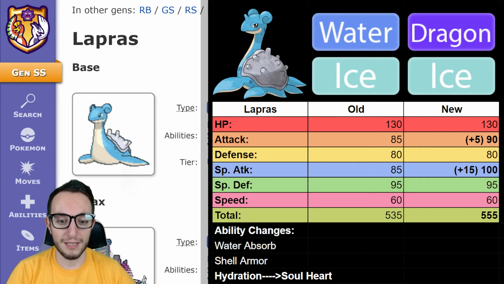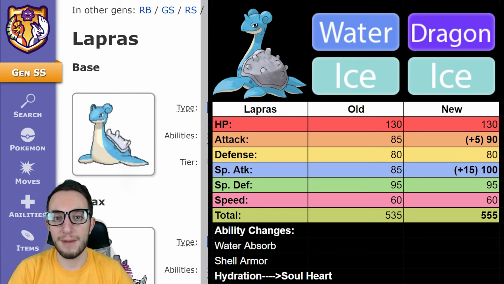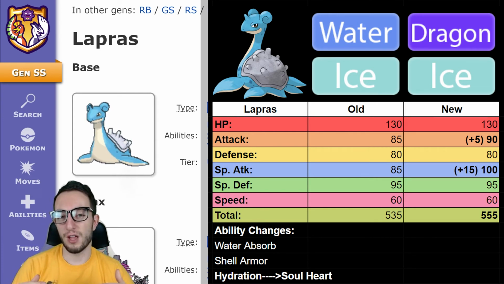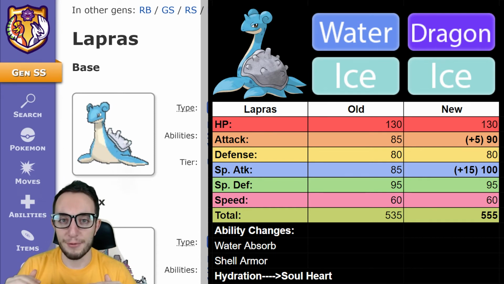That all being said, I want to give Lapras 5 points into its attack, which isn't exactly that much, but it does help out with the Dragon Dance set. And I want to give it a whopping 15 points into its special attack for a base stat total of 555. Now, usually I don't like to buff Pokemon that much, but 555 is the level of Arcanine. So if you think about it like that, it actually makes perfect sense for Lapras to be at that point.